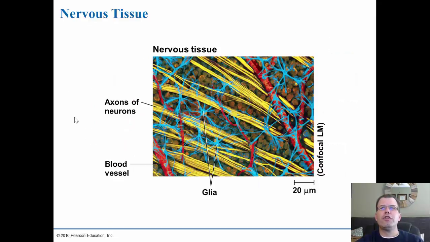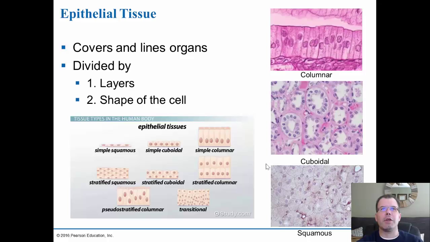Again, nervous tissue, we're going to spend a lot more time on in chapters 36, 37 and 38. Looking at the structure of the neuron, essentially you have the cell body, you have the dendrites that are coming off, and then you have the long tail, which is typically referred to as the axon. We'll look at these things as we go on a little later. But this is kind of a cool picture, so I just wanted to show you a mix of neurons and blood and some of these other tissues, and it looks like maybe even muscle fibers in there, so kind of gives you an idea.